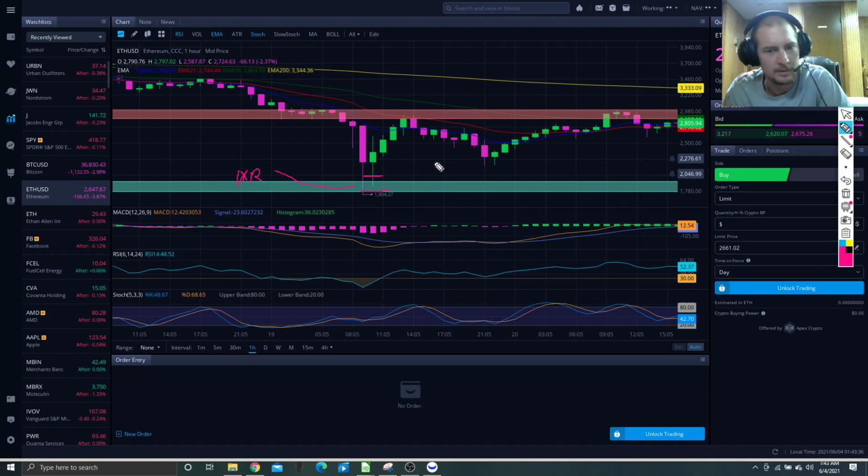Now for your targets, there are 2 ways to go about doing this. What you want to do is get 2 times this, so roughly here. You want to get 2 times risk. Or what you can do is take off 50% of your position at this 2 times risk and then target the very top of the zone with your other 50%. Which is another thing that I do in very strong trending markets.